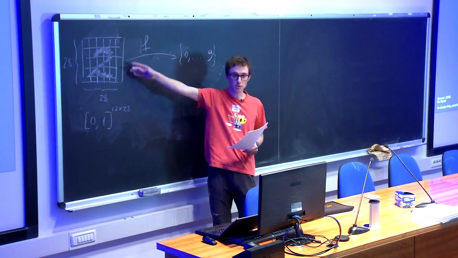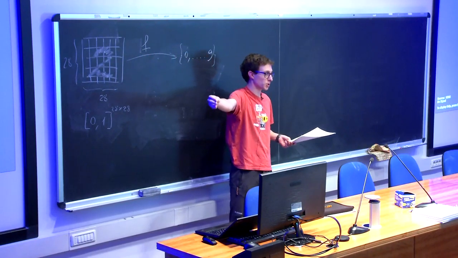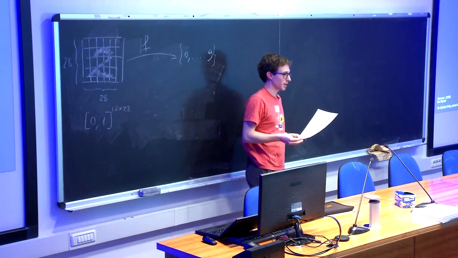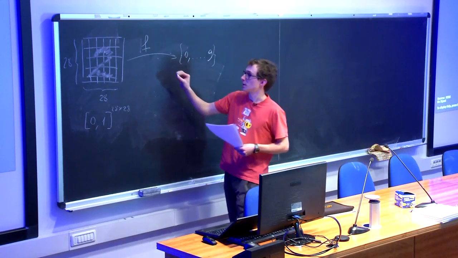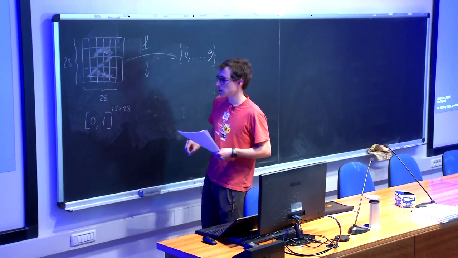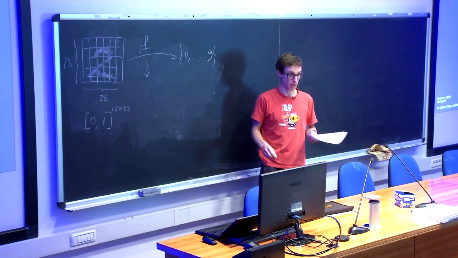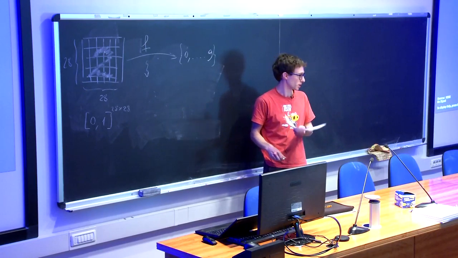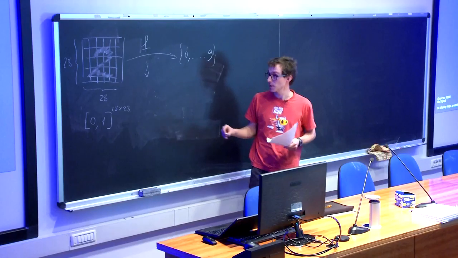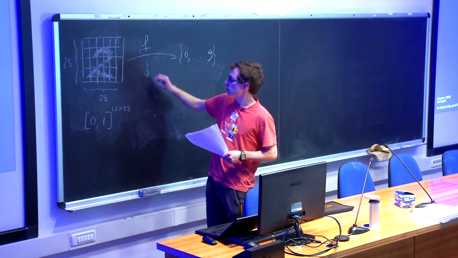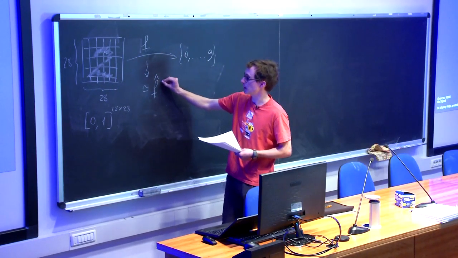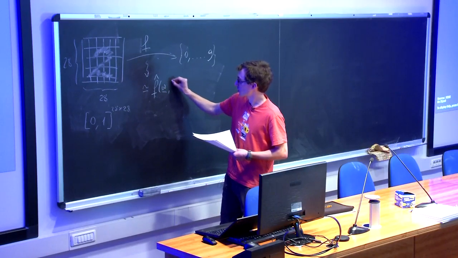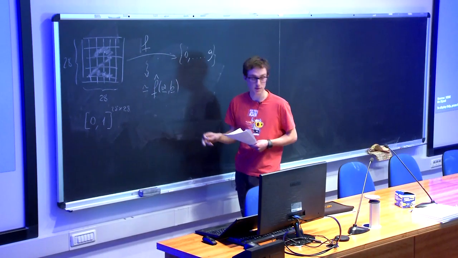So if I give you 10,000 pictures like this, I want you to get as close as possible to 10,000 hits and no misses. What I'm going to show is that essentially neural networks of the kind that Matteo presented yesterday, which are deep feed-forward neural networks, and I'm going to discuss only these today, are able to approximate this function very well. I'm going to call it f hat, which will depend on parameters of the neural network, which are weights and biases.